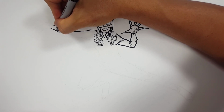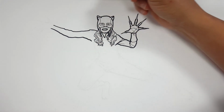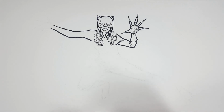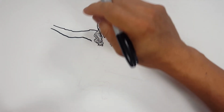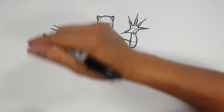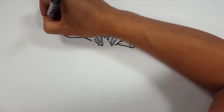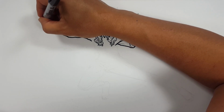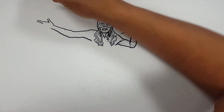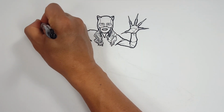So we're gonna come back this way, and I'm adding little bumps because, like I said, it's cloth, and I want it to look like cloth, like there's some kind of material over her. So her hand, this one's pretty much just going to be going like this. So I'm going to draw the thumb. Again, I'm not going to close it off. Okay, there's the first finger. Let's see. Thumb came out a little off, but that's okay. It's all right.